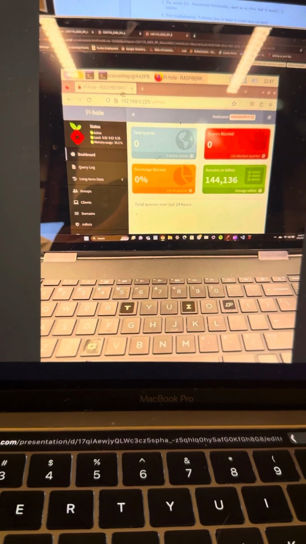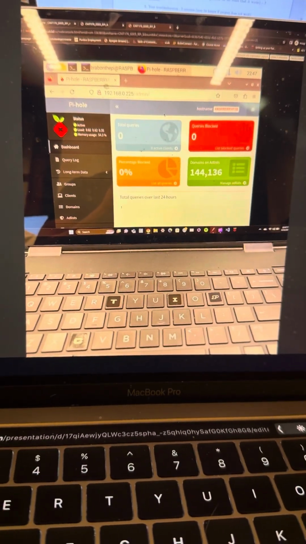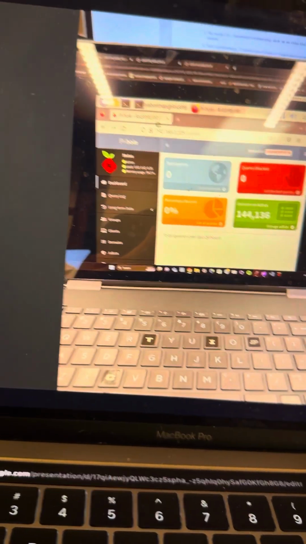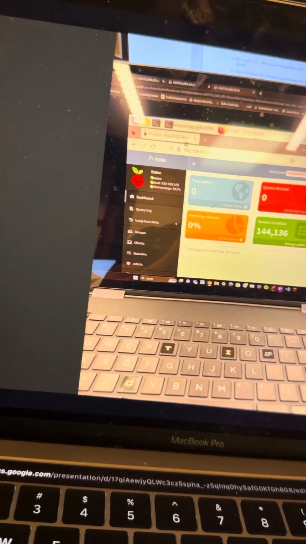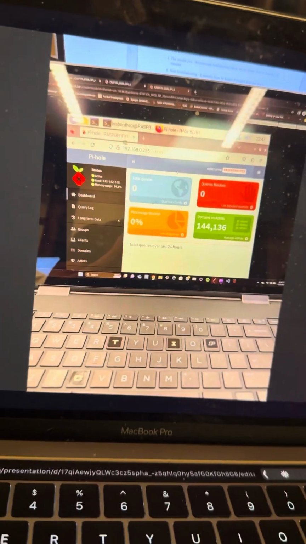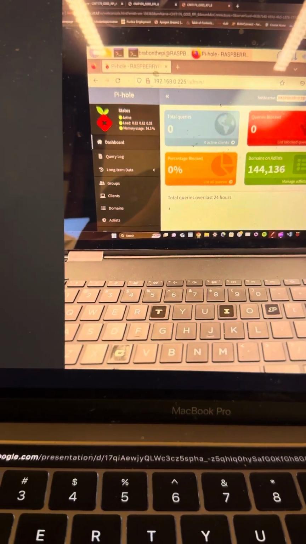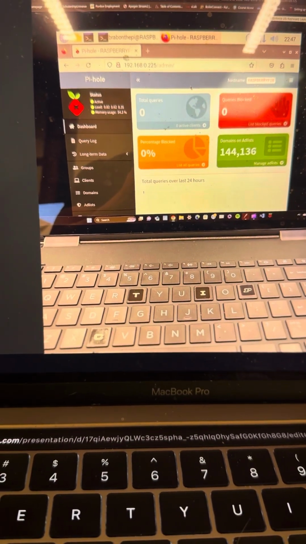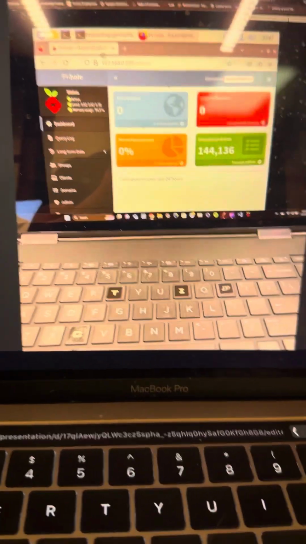All right, so once I got here, this was the query page. Now, the only thing I wasn't able to do was get it to run, like the ad blocker wouldn't run. But I was able to get to the query page here, as you can see. So that was able to work. I just couldn't get the ad blocker to actually run. So the VPN was able to work.